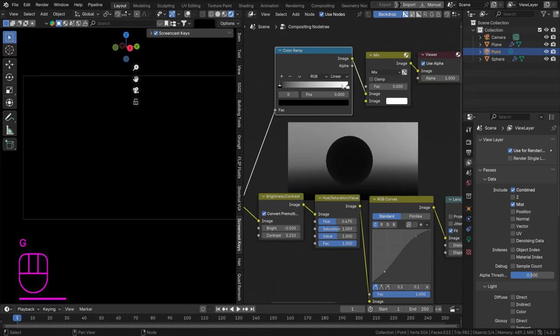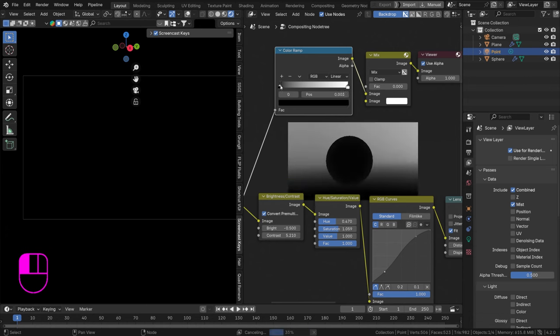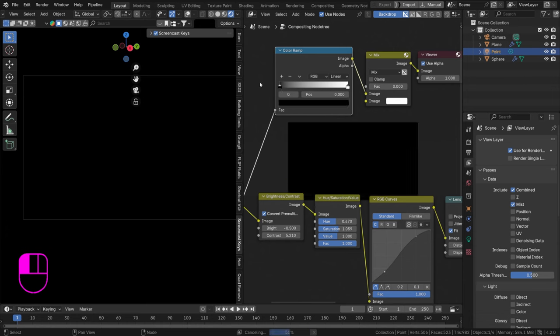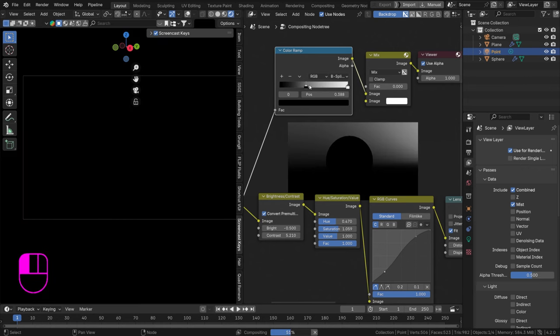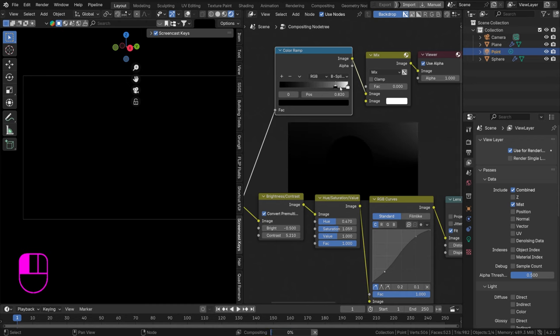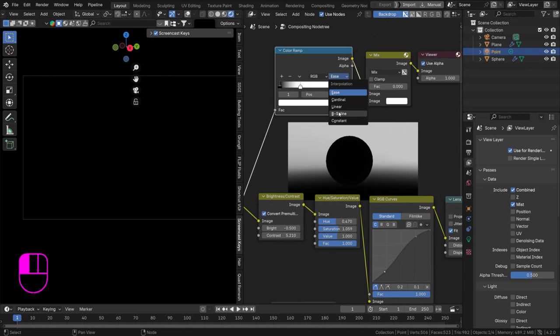Now, if you want more mist in your scene, you can just crank this up to the right, and that white value will get closer, as you can see. If you want more not mist, right, so you can just crank black more to the right. You can set this to B spline if you want a smoother transition, right, and crank that a bit more to the right, and you can see it happen as well, right? So let's just keep this at ease, and let's crank our whites a bit closer, I suppose. Maybe B-spline looks better.